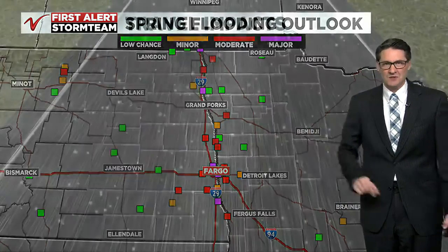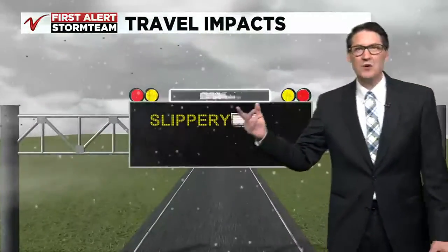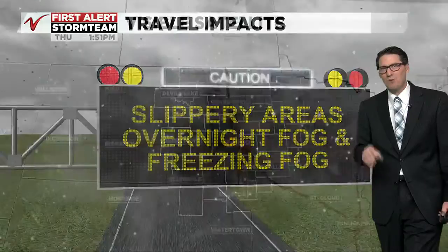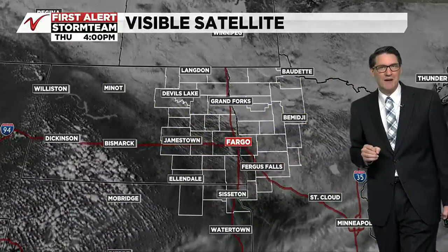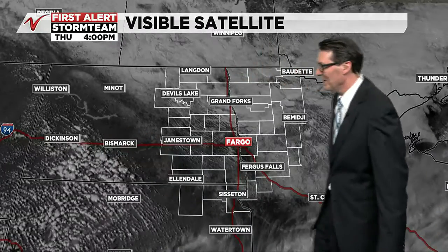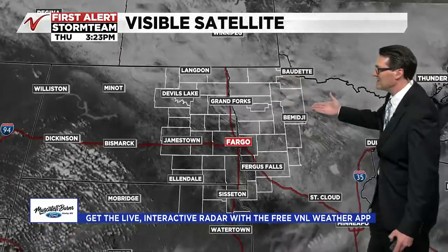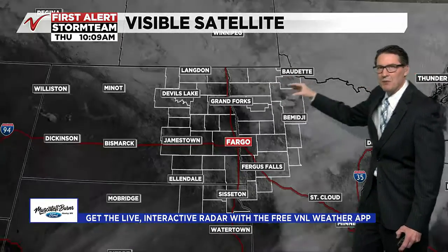We'll be your first alert to keep you ahead of the rising waters as we go through our spring melt. For the 24-hour period, we're watching for some slippery roads once again because we'll have some patchy fog. Here's some of those lumpy bumpy clouds forming out in the dry land of southwest North Dakota and northwest parts of South Dakota.